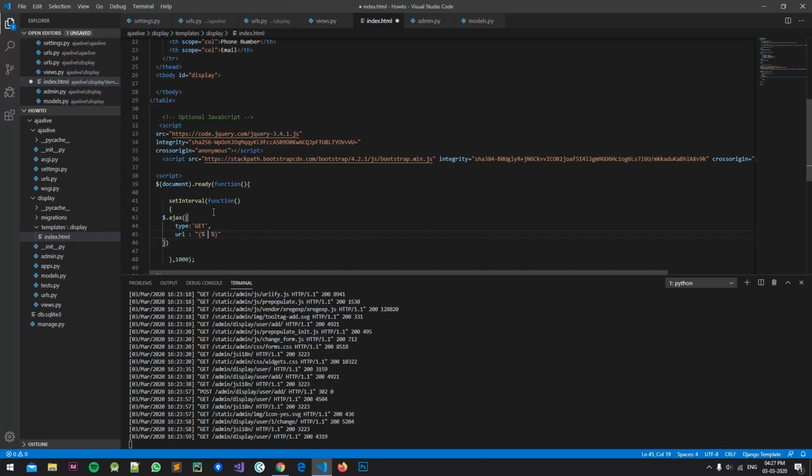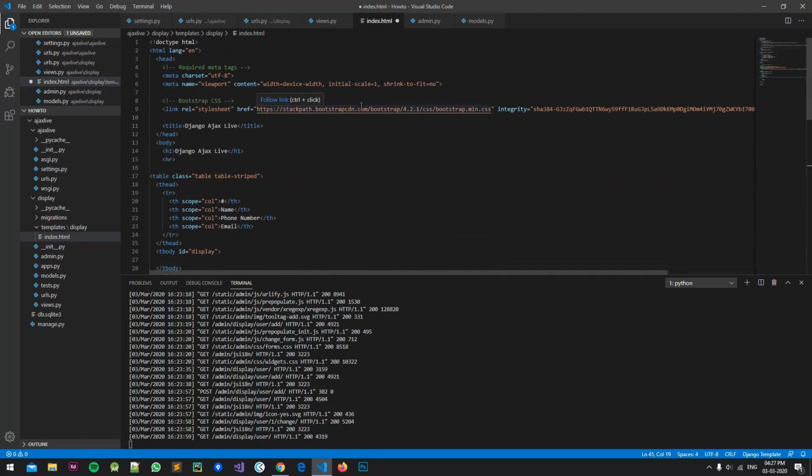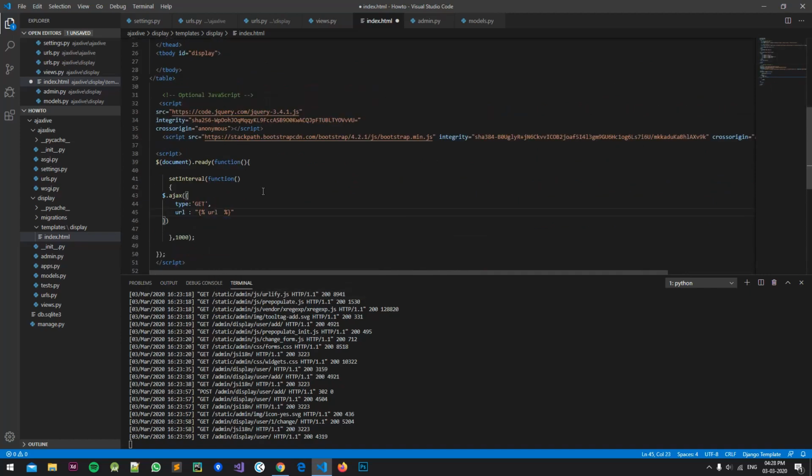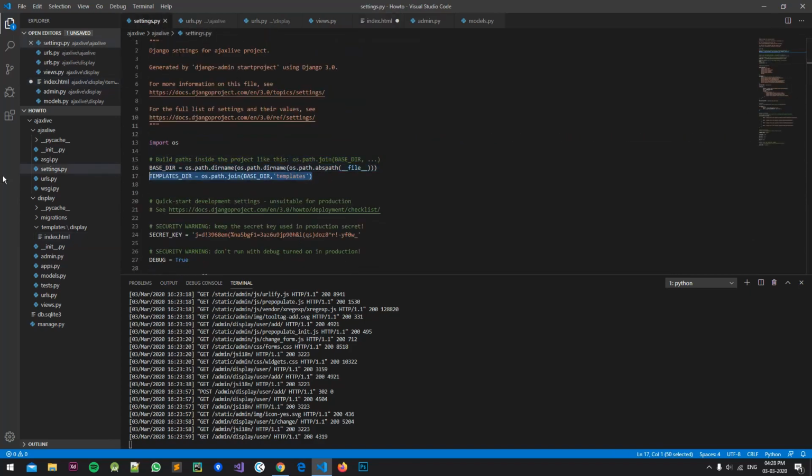So this is how, URLs and all. So since we are using this tag, we have to load static files into this. Let's get, I'll just create a URL over here. We'll just create it later in the URLs file. So since we are using this URL tag, we have to set a static directory. So how we have to do it is the same as the templates directory. I can just copy it and instead of templates directory, type in static.